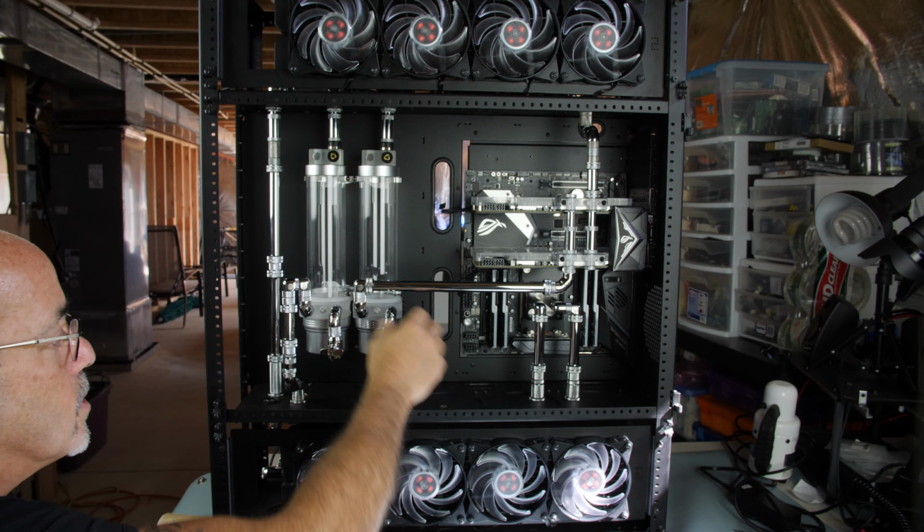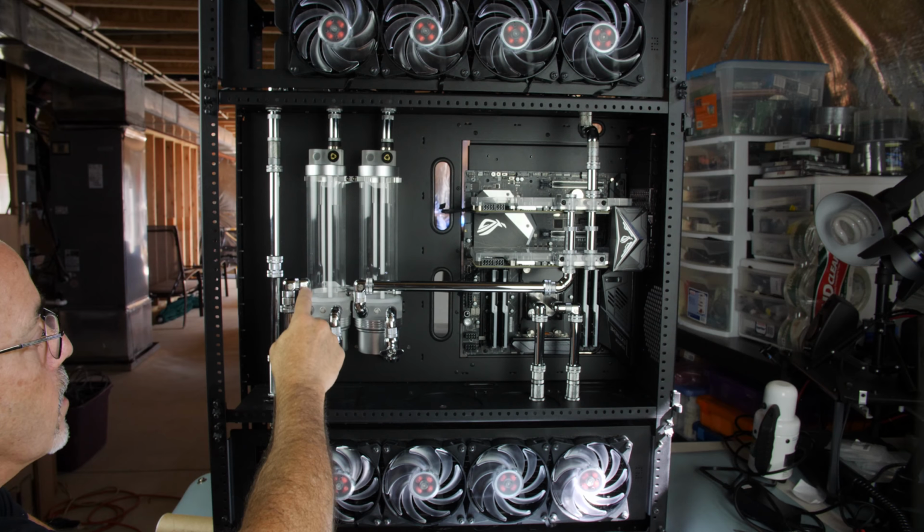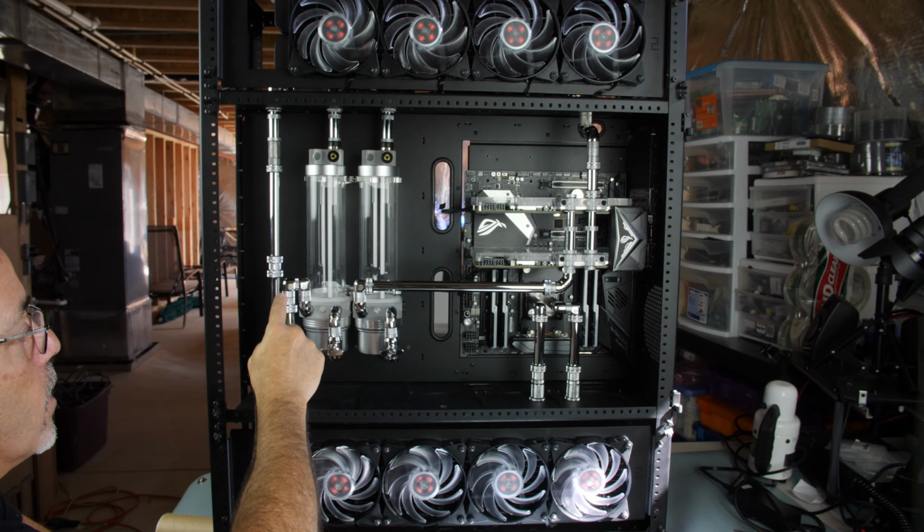Now, coming out of the pump, we have another one of the triple rotary, 90 degrees, going into a regular single rotary, 90 degree, and they're connected by another one of those male-to-male fittings. And I think the distance is maybe 7.5 inches. I'm not sure what the distance might be, 5 millimeter. But it's male to male, so I can screw the two together. Another 90 degree, single rotary.